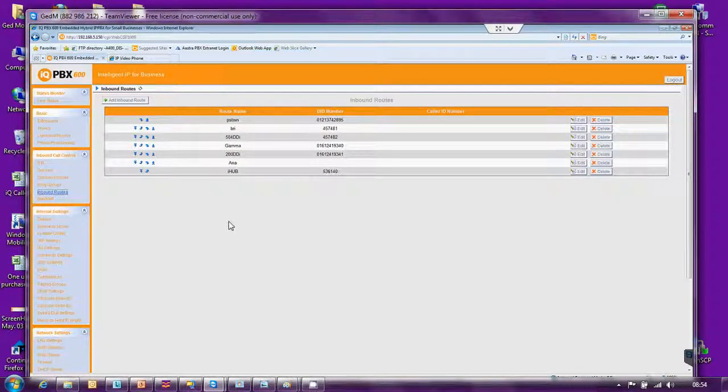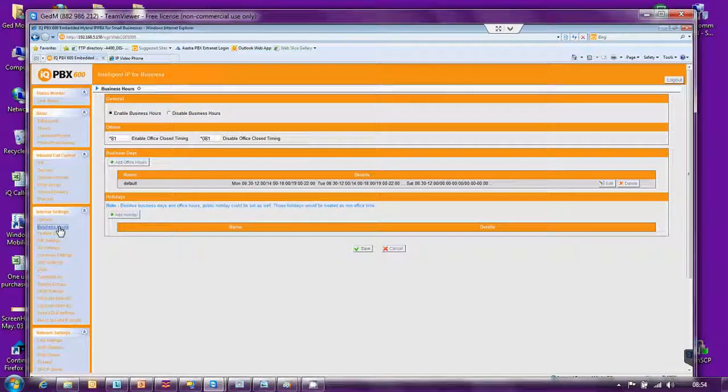So outbound, inbound routes. And again, we don't really need to move the order up and down the table, but you can if you wish. There's no real need for us to do it in the UK. So outbound and inbound routes, and let's look at the times of day, business hours for times of day that we can set this process to take place.